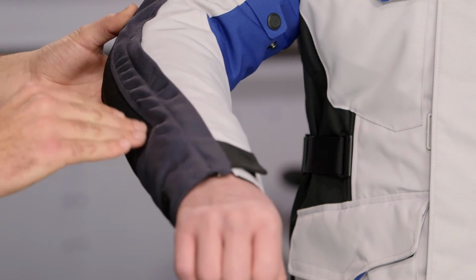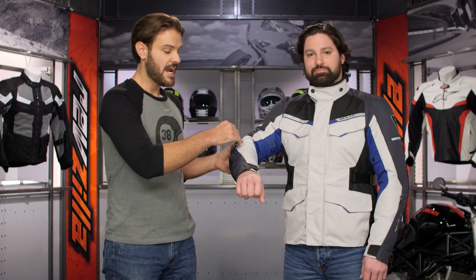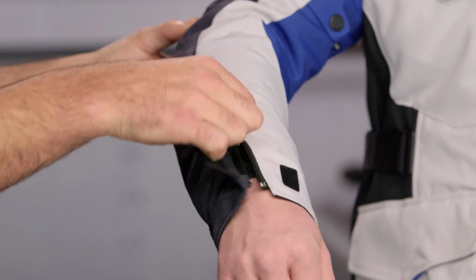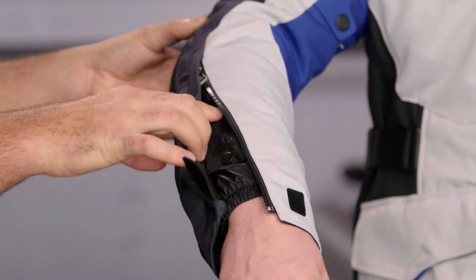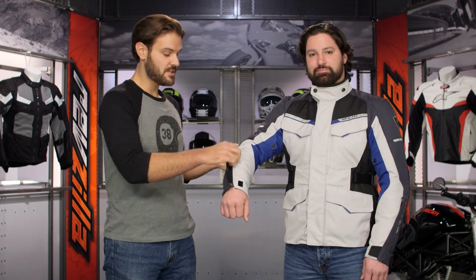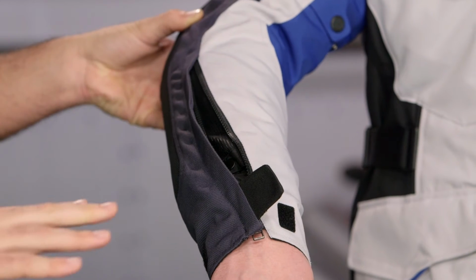On the outside of this, they're going to upgrade to a power shell material, and this is going to give you more abrasion resistance in those impact zones where you need it the most, and you're going to see ventilation with a 2-way zipper up top. So if you do take the liners out, you can zip up and you can see a little bit of this mesh netting coming through. And if you want to use that ventilation, you can keep the zipper down and then go ahead and unzip that, and you have a really nice arm vent to push air up through in the warmer months as the seasons begin to change.